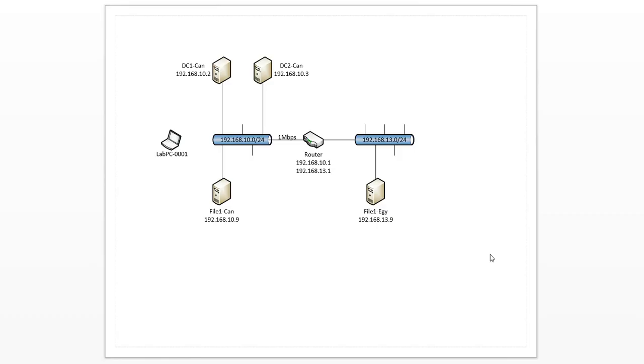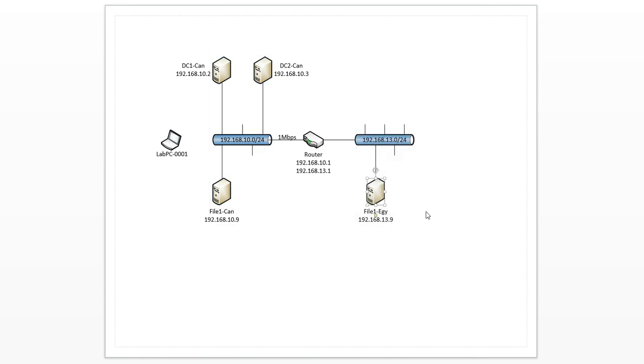Hi there. In this video we're going to continue on from the previous video and complete a site link that is limited to 1 megabit per second within my lab network. Currently what we've done is we've built this subnet in all of these systems.